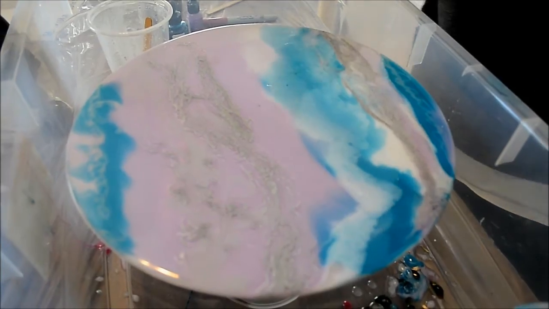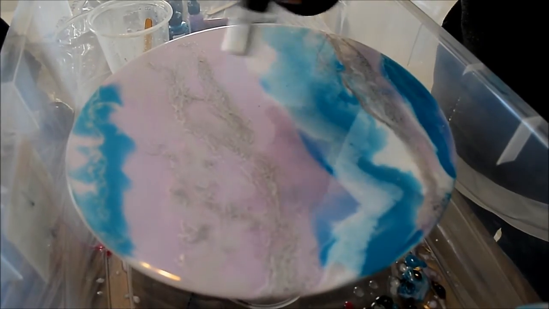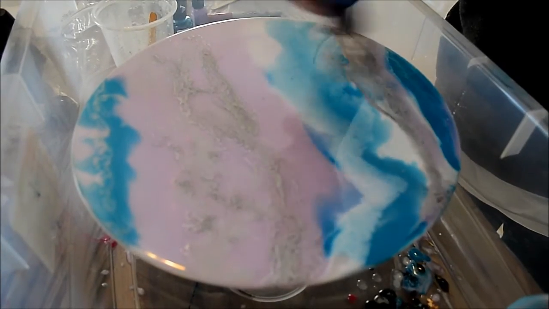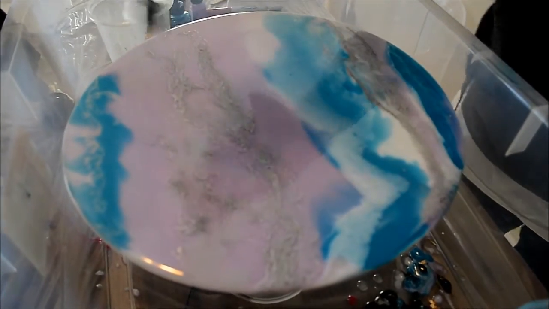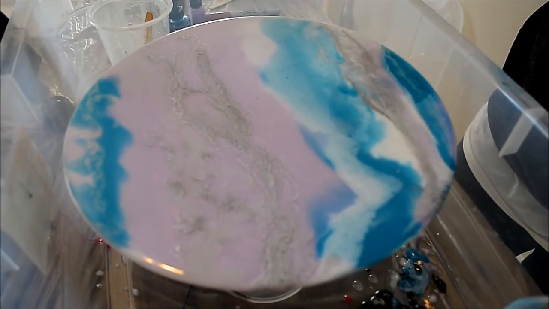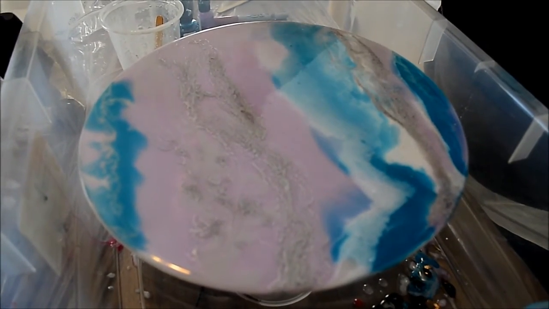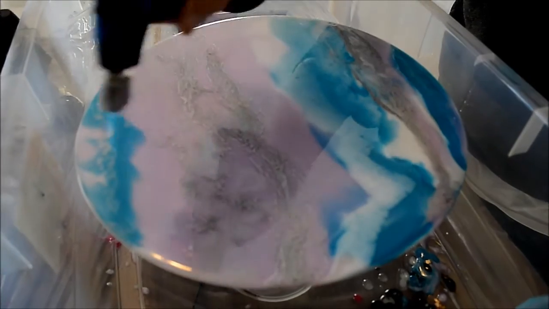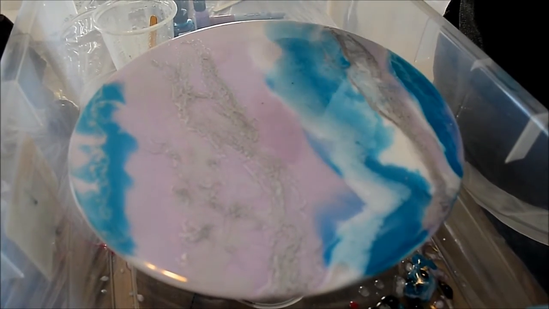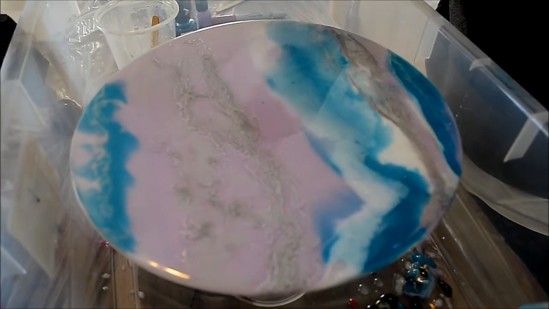You can see the nice lacing effect here for the silver, and you can see the distance I'm holding—maybe a couple three inches up above the actual piece as I'm taking the heat gun to it. You may have to do this a few times because as the resin sits, more bubbles will come to the surface.